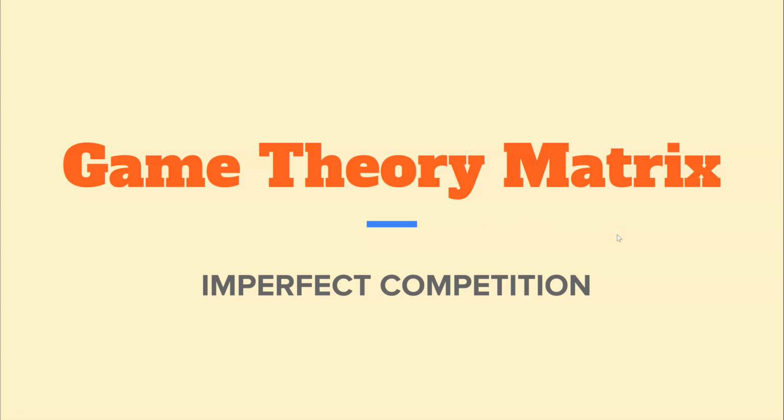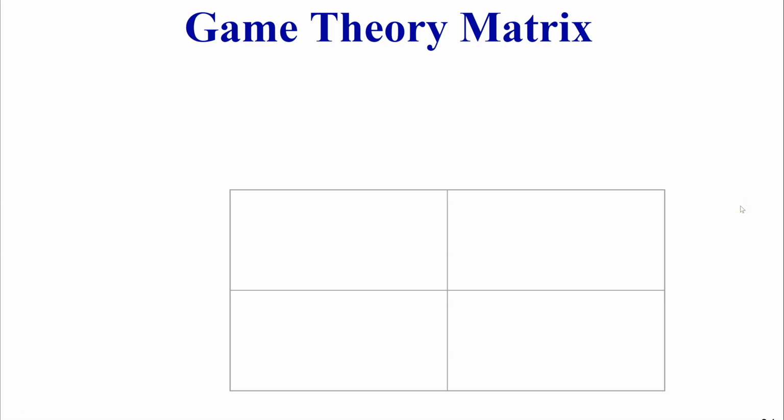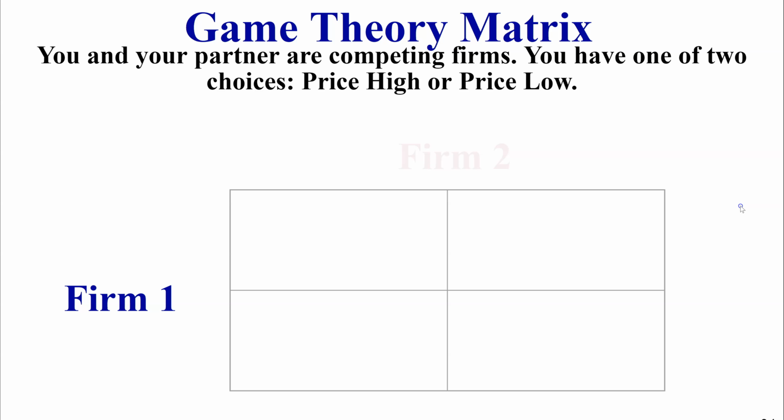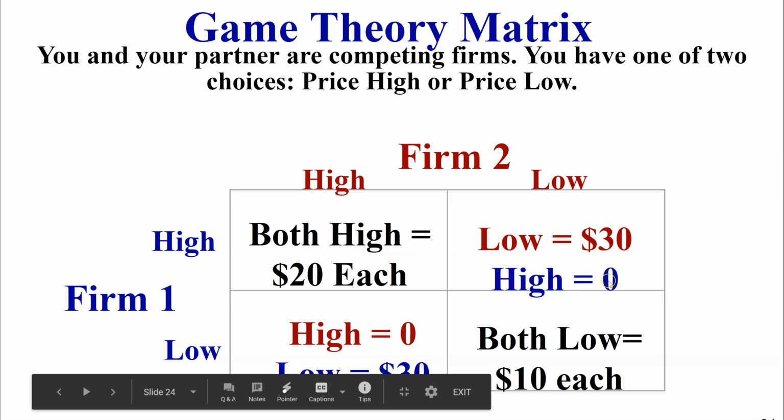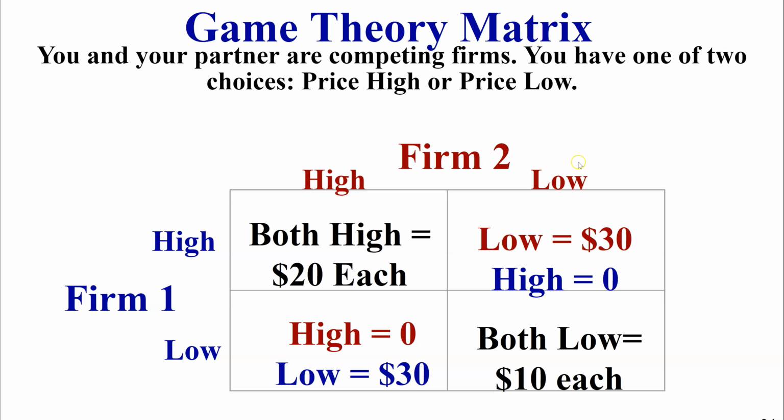Okay, so we're going to take a look at this in class and look at some practice sessions. We're going to do a couple here in terms of trying to address this. So we have two firms that are competing in this space, and we see highs and lows in terms of what they're pricing. Notice here that in the high box, I'm going to color code this in a moment, both are high and they're making $20 each. Versus firm one charging high, which makes no money, while firm two makes $30 going low.